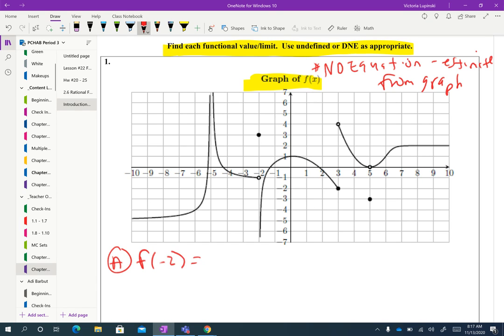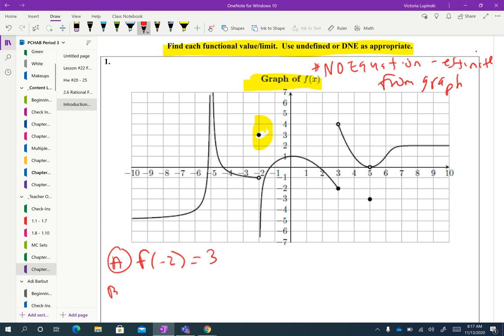That's what's called a functional value, which means you're going to look at the graph. You're going to go to x equals -2. And if you go to x equals -2, notice that you look like you have a couple of different options. Hopefully it should make sense that you are going to choose the closed circle. So at x equals -2, you have a clear y value of 3. That's not actually a limit. That's just an evaluation.